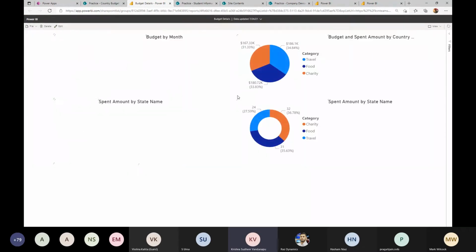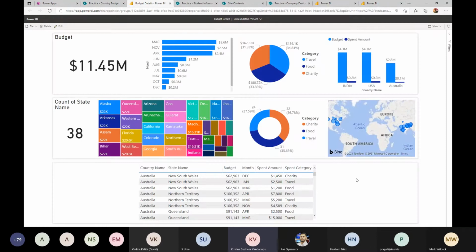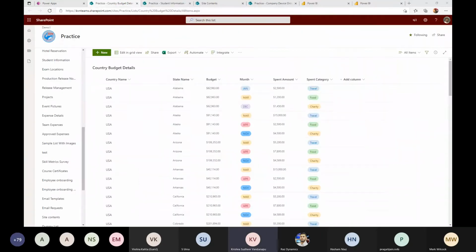So in a minute, let's see what exactly I'm planning to do as part of this session. This is the report we are going to achieve by the end of this, as part of SharePoint integration alone. I know it is very basic, but my focus is not majorly on creating a report. Rather, I want to focus more on the integration side. Having said that, let me go ahead and visualize the report.